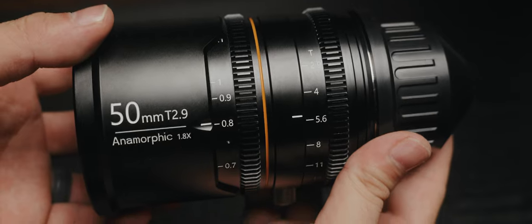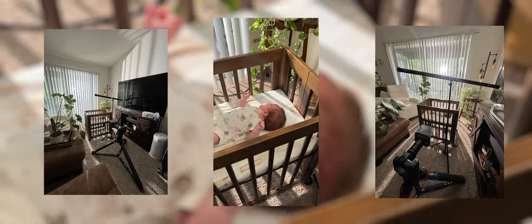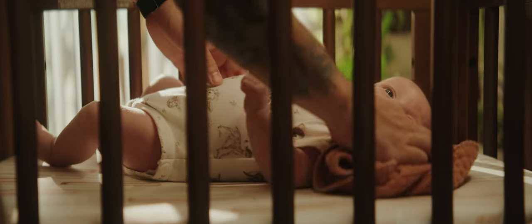I'm actually filming this entire talking head with the 50mm anamorphic lens of the set. Unfortunately, I haven't been too busy with my production company — I wish I was shooting every single day, but I haven't gotten too many jobs that warrant using these anamorphic lenses in a more critical situation. So I set up a lighting scenario with my newborn baby. A lot of the images you'll be seeing are of my boy Ezra, and I hope you enjoy.